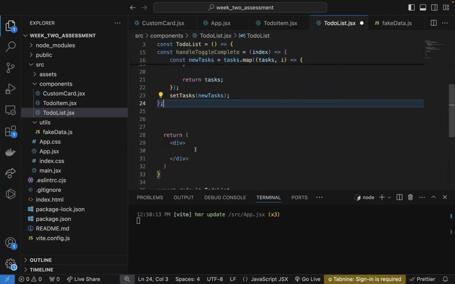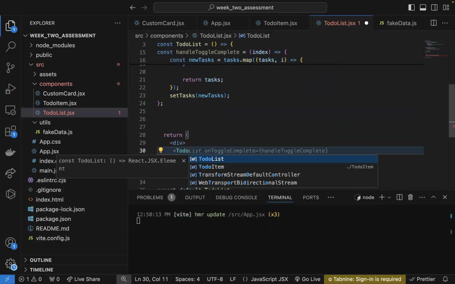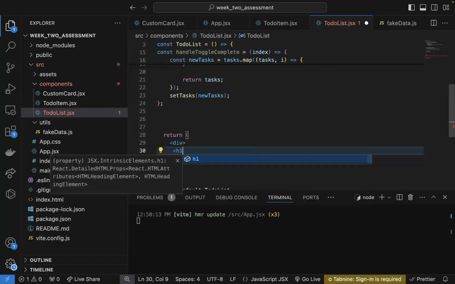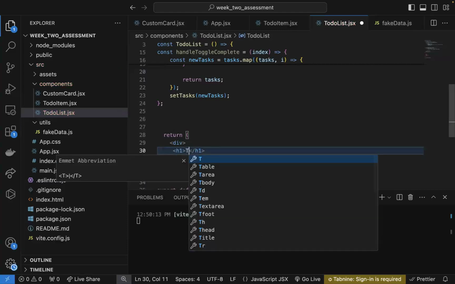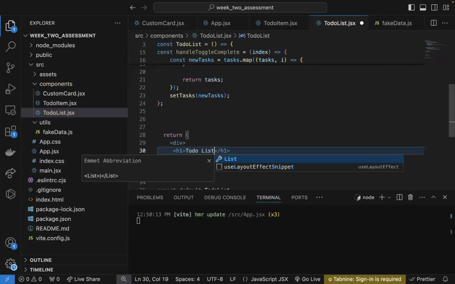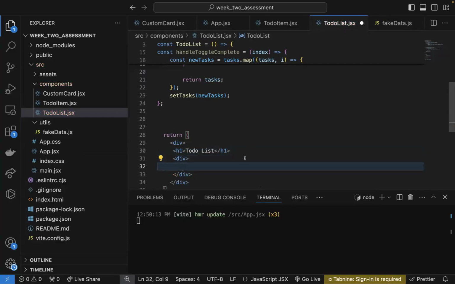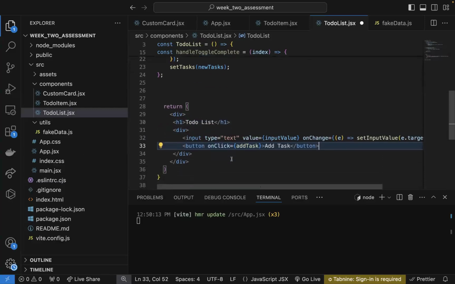So what we'll do now, we'll create our to-do component. We'll start our actual to-do list. Right, and then we want to create a div. Then inside this div, I want to have an input field and a button.